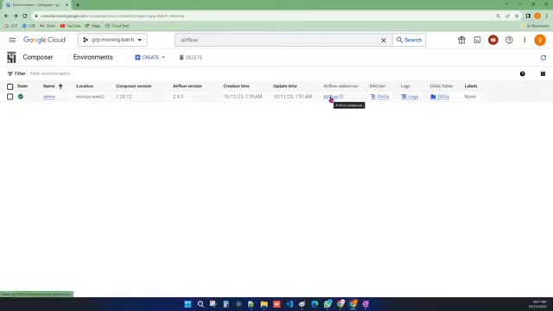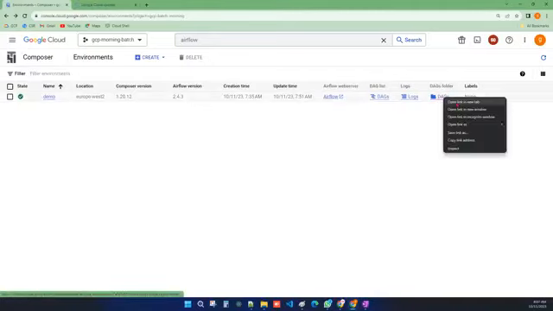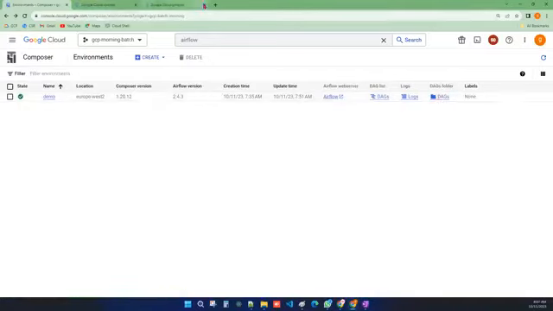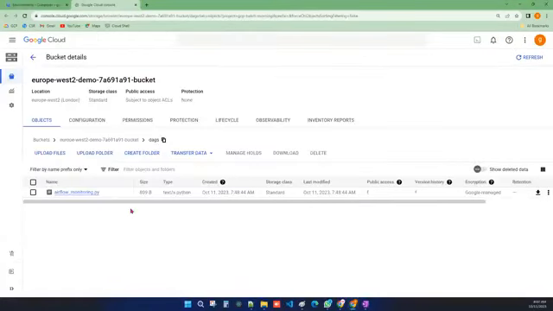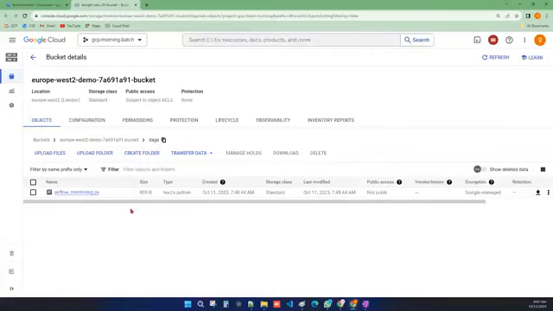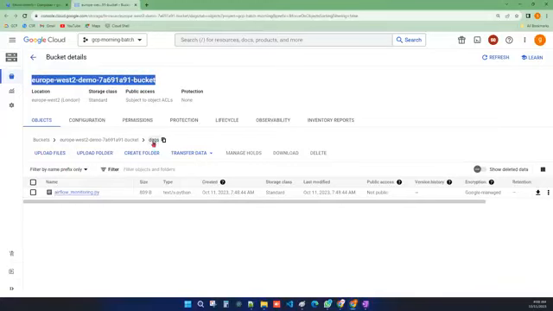For example, let me open the DAG folder. I click here and click open in new tab. See here, what is a DAG folder, sir? A DAG folder is where we keep the DAGs. When Composer is created, it creates its own bucket for operational purposes, and that bucket contains the DAGs.